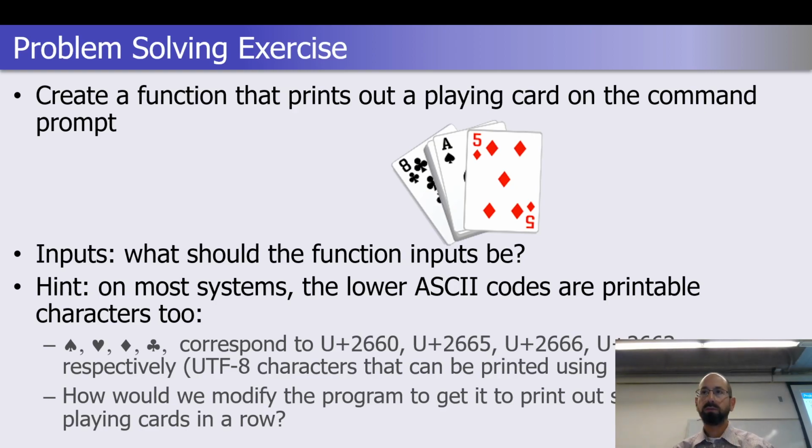Sure. Yeah, probably, right? We at least need some way to specify that it's a 5 or an ace or a jack or something like that. Or an int, because it could be an index, whether it's the actual character corresponding to the card. And I think we'll see the 10 is kind of annoying, because that's 2 characters, not 1 character. But yeah, something to specify the face value of the card, and then something else to specify the suit of the card, whether it's diamonds, clubs, spades, or hearts.